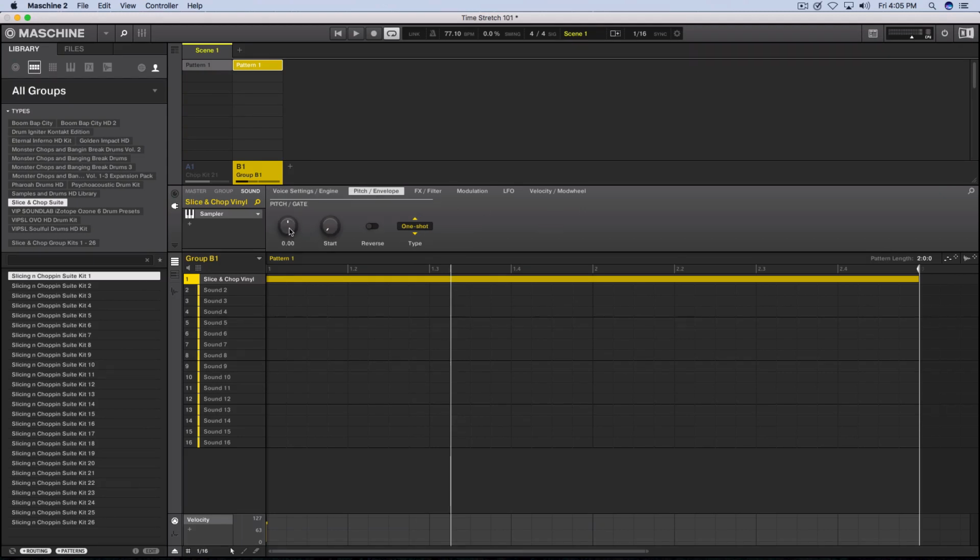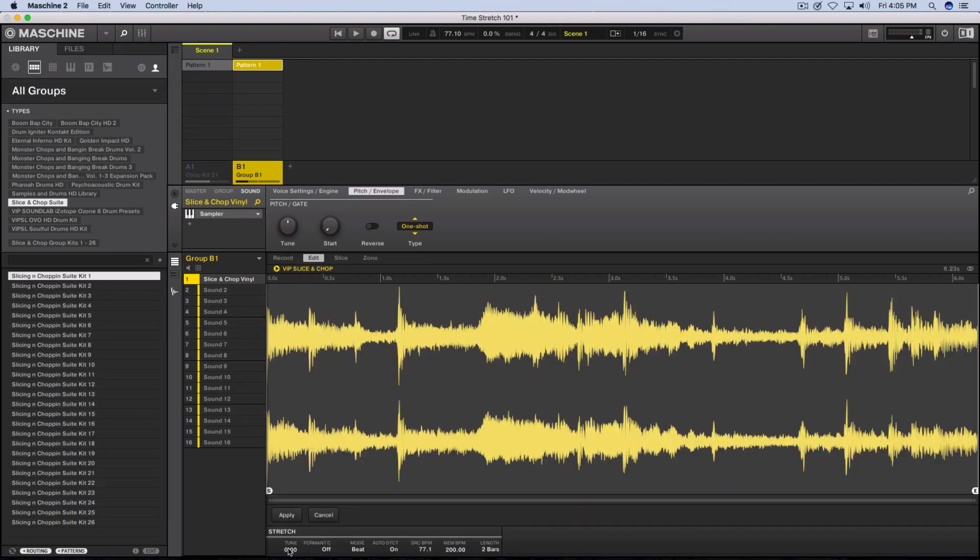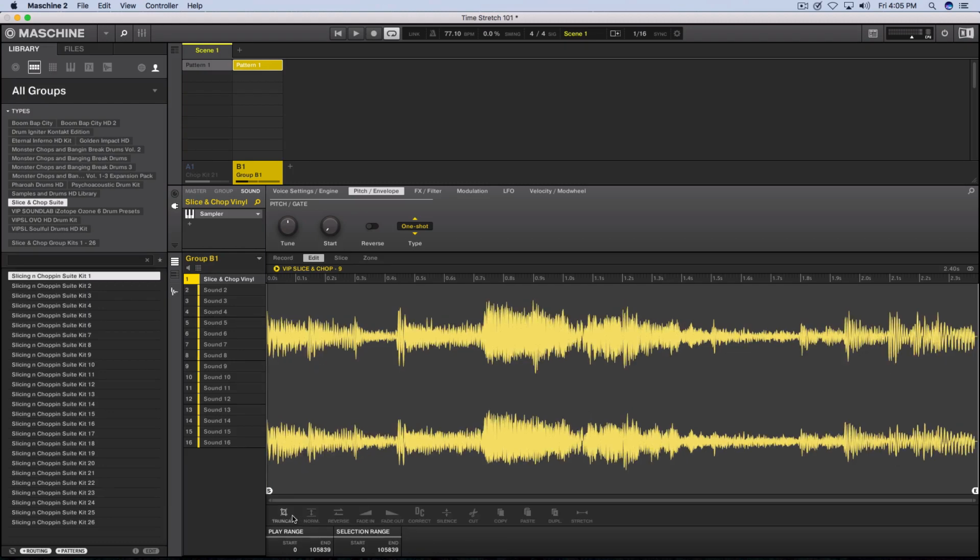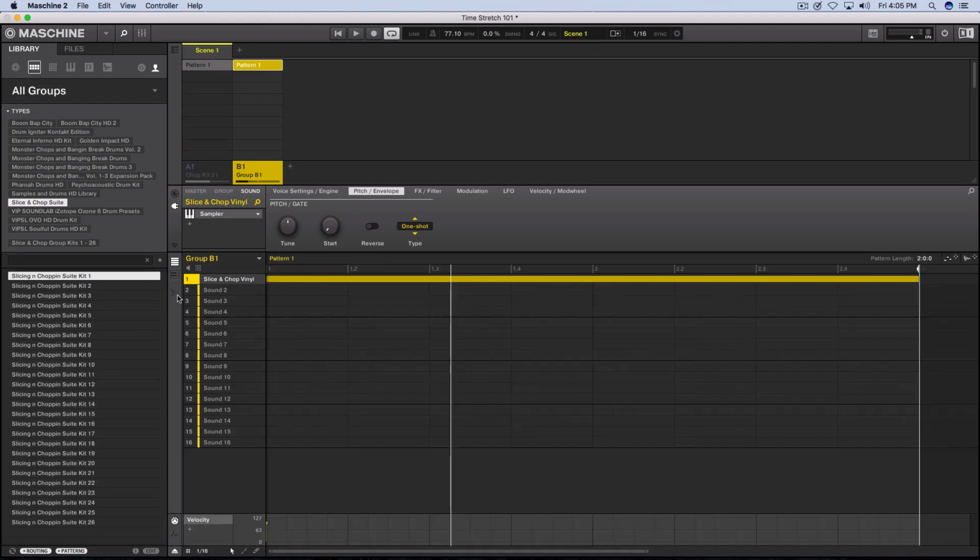But the problem is when you pitch it. Let's go over here and pitch this up to, let's say, +3, because let's say I like the key in that. And then I applied it like this, and then come back over this way. See the problem? Your sample has all this blank space on the end because it's speeding it up because of the tune.